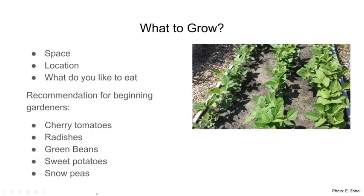One of the first things you need to do when starting vegetable gardening is decide what you want to grow. This is limited by a few things: space, location, and sunlight. If your backyard is mostly in shade, you'll have a hard time growing summer produce. Most vegetables require at least six hours of sunlight. Also, pick something you and your family will actually eat — it's not worth the effort otherwise.